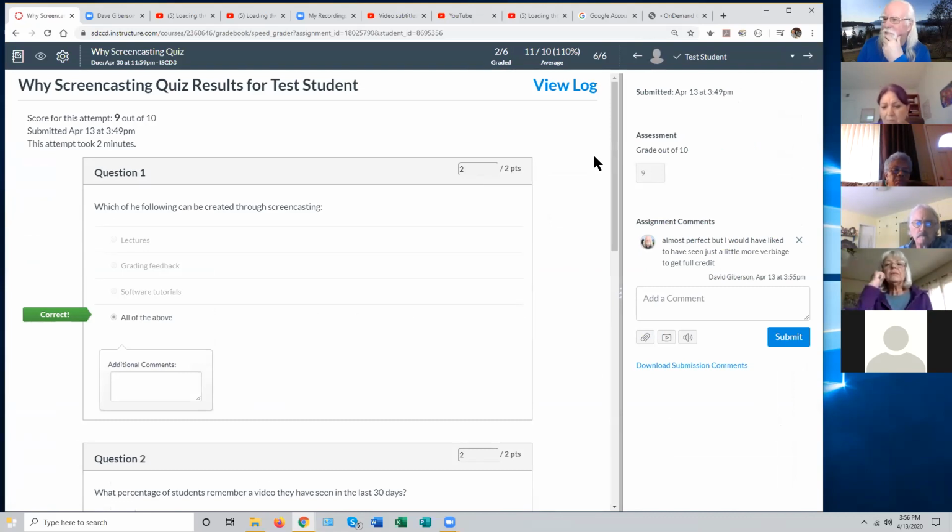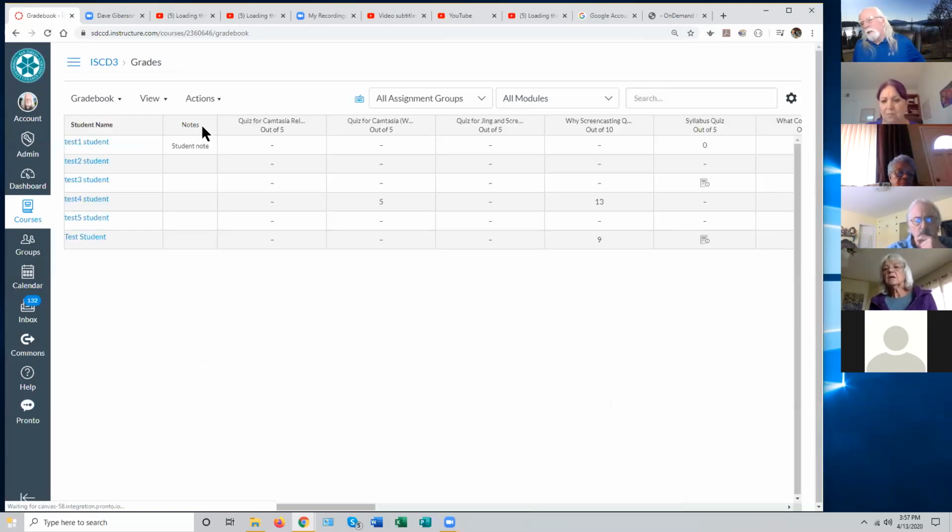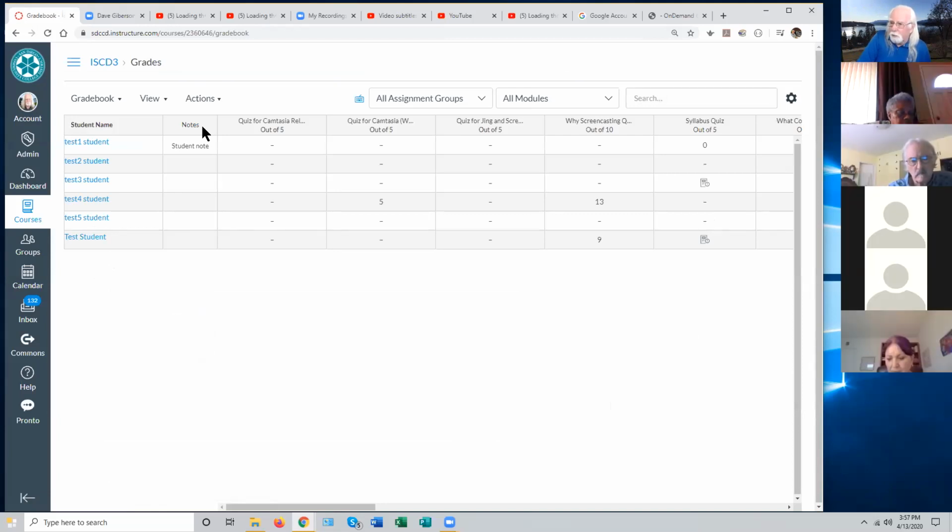Cool. Well, where's that markup thing? You can't see that here because that doesn't work with an essay question. But let me go to a homework assignment and show you. I use it in homework, but I would think I could use it in an essay question. No, the only way that'll work is if the student uploads a Word document or a PDF or an OpenOffice document to a homework assignment.